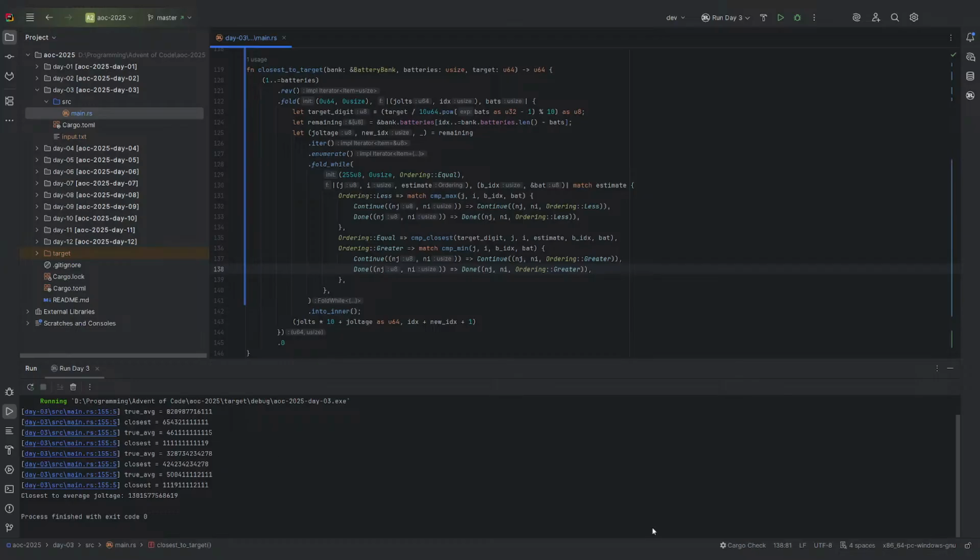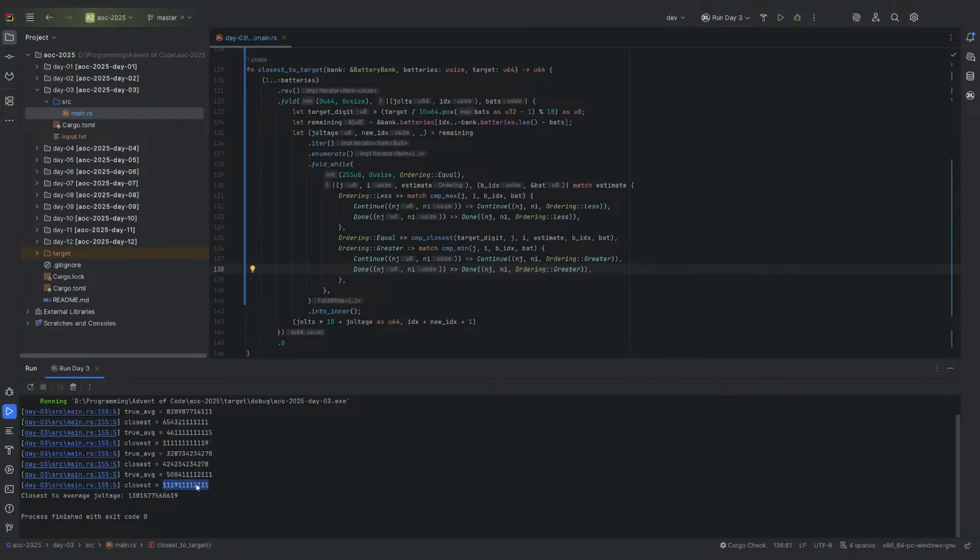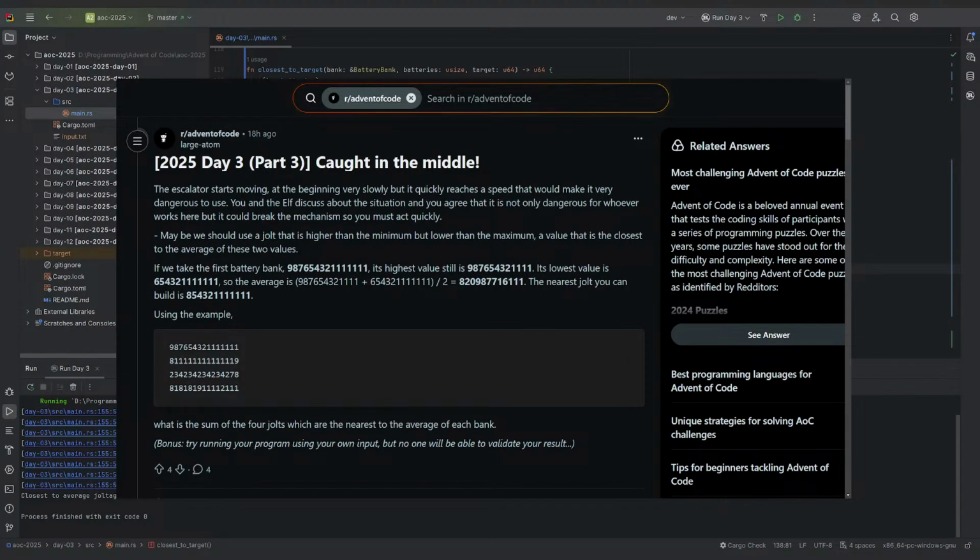Don't think that's closer. I think that's further off actually. Okay, yeah, it doesn't come closer for some reason.